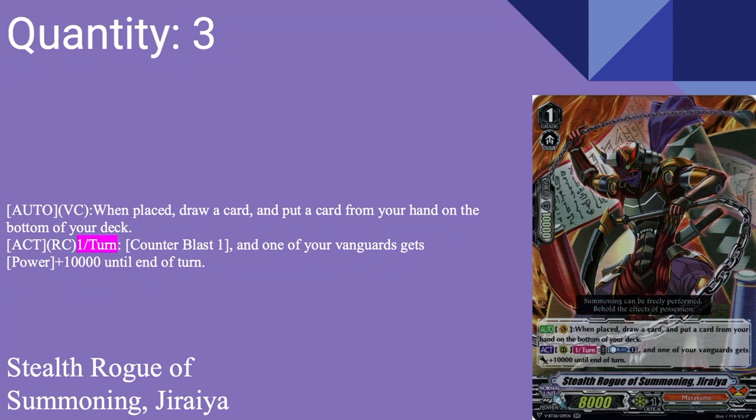Cool. And then act rear guard once per turn, counterblast 1, and one of your Vanguards goes plus 10 for the turn. Okay, you know what? That's not even that bad. Like, yeah, Hyakki requires you to counterblast and discard 1, but if you don't have enough Hyakkis left and you just want to make your Vanguard hit for bigger numbers regardless, just do it. Your Vanguard gets plus 10.